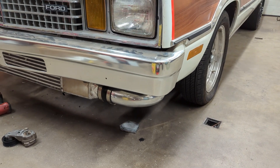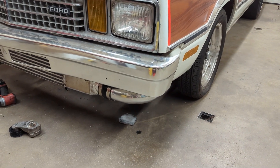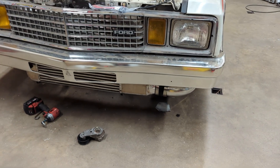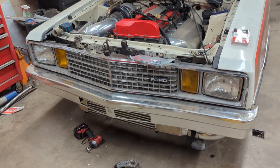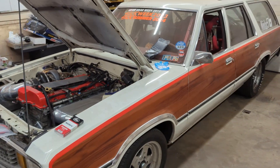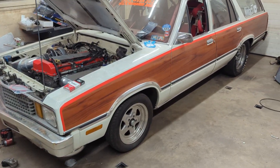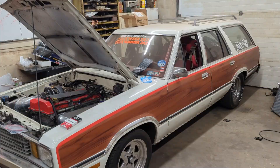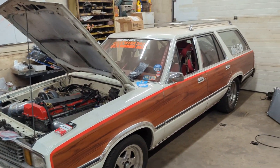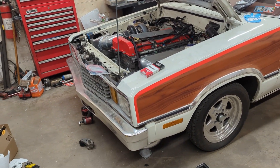If you guys saw the car racing, you may have noticed the big old charge pipe that is sticking down below the bumper. If you've followed this build for a while, you know that my goal with this car is to make it more of a sleeper build. I generally don't like seeing stuff like that being visible on the car. I want somebody to walk up and think it's just an old station wagon, then start finding clues that aren't so obvious.